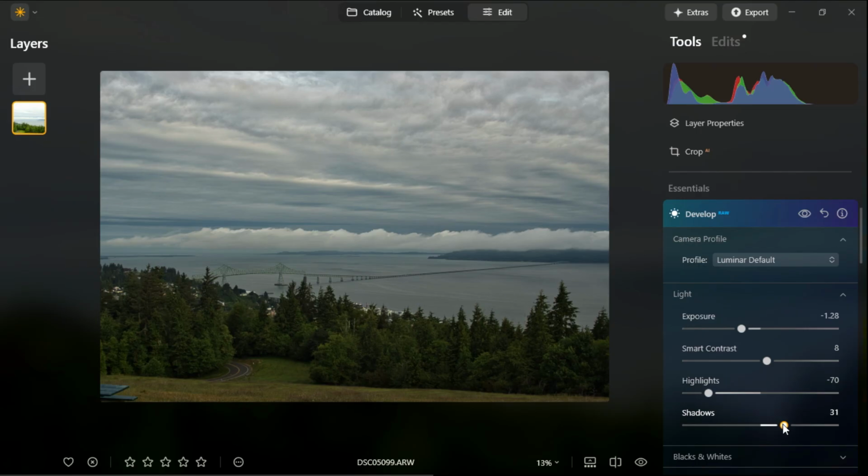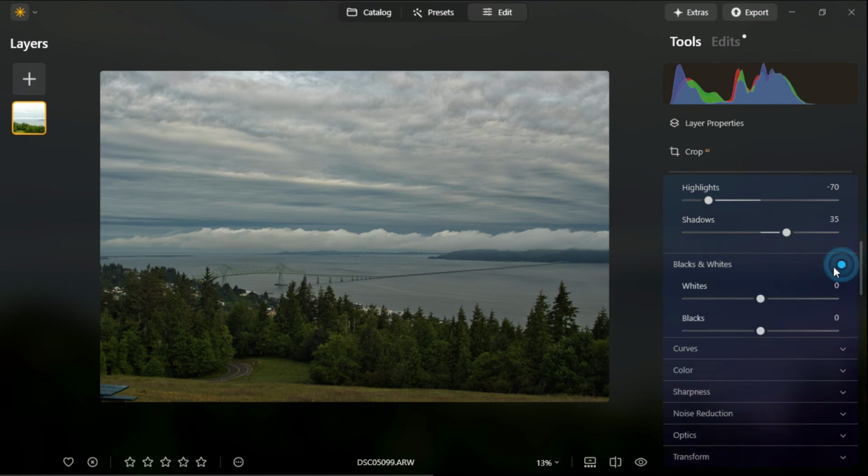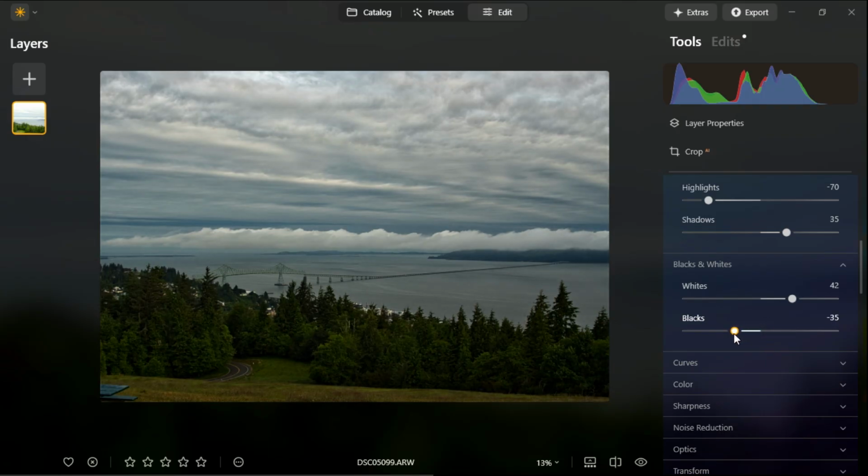Then we could go with shadows, bring out some more of the detail in the trees.